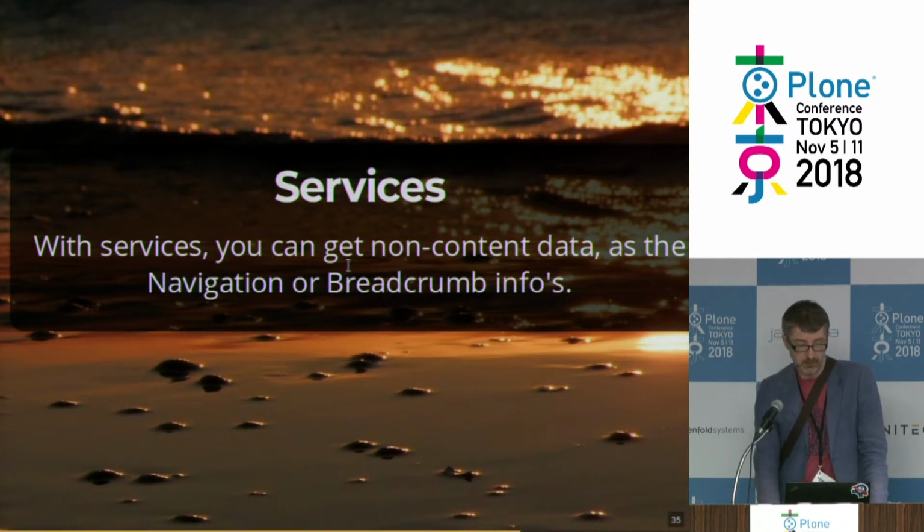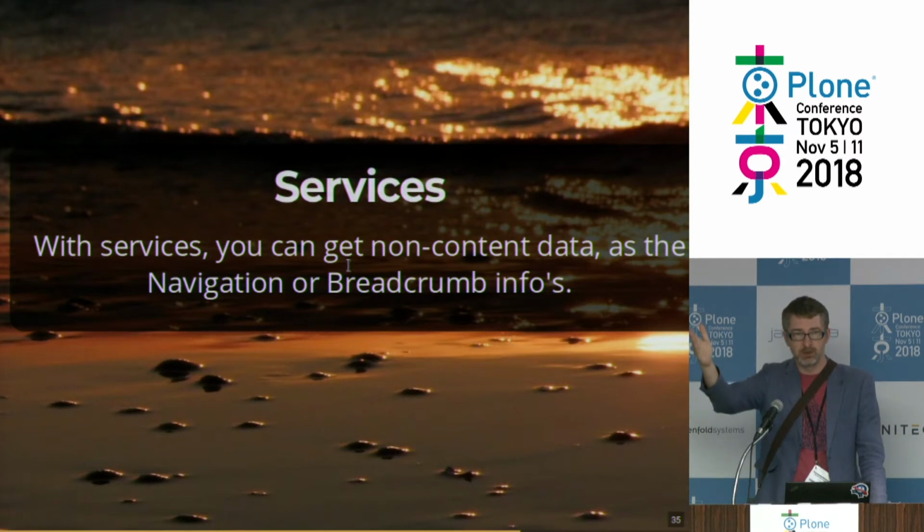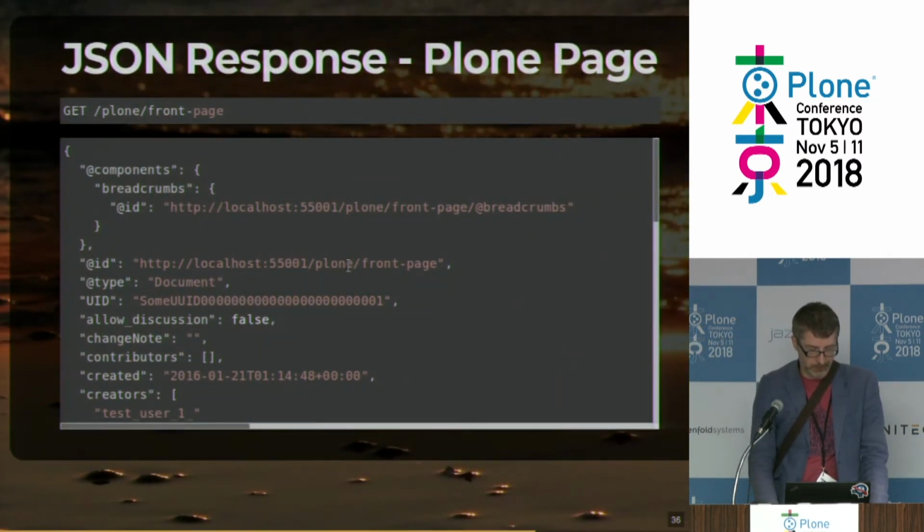Services, on the other hand, we have things like the content. So if I have articles or pages in Plone or news items, I will call a URL, say, okay, give me this news item. So I will get the data for the news item. This might look like this, like in case of the front page. But what I do not have here are things like the breadcrumbs or navigation or workflow actions.